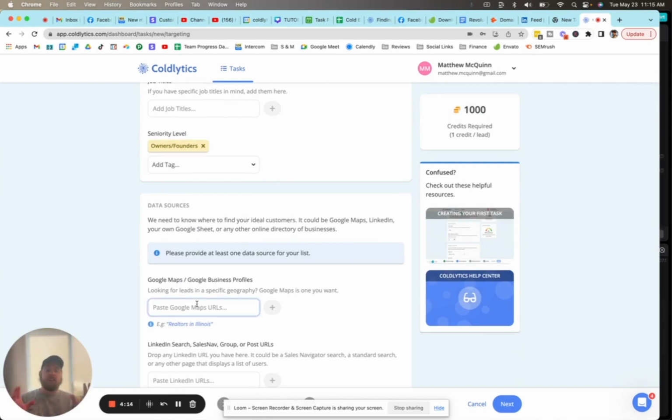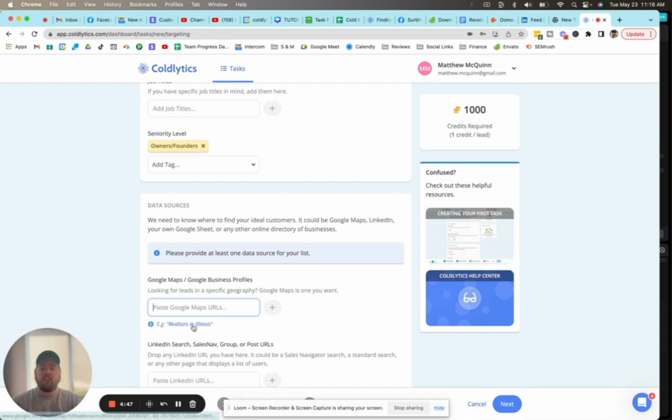What happens is we can scrape the Google business profile data, find all the companies, and then we can have our human research team actually go out and research who the decision maker is. So we're taking that step off your plate. And then we go out and we research the email addresses ourselves from many different sources across the web. So places that Hunter hasn't necessarily looked at, because we have humans instead of automation looking for email addresses for these businesses. So that's how Coldlytics works. It's scraping up the company information and then actual humans with intelligent research looking for those email addresses of the decision makers that we're looking for.